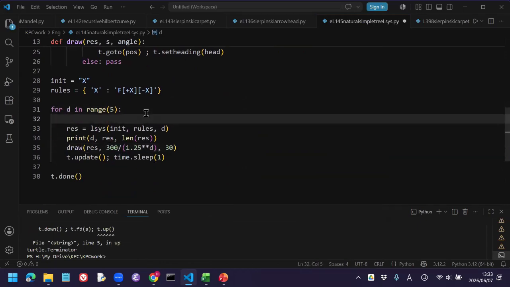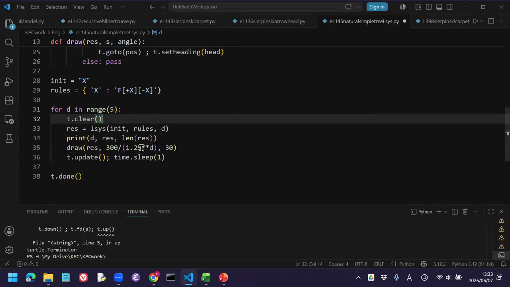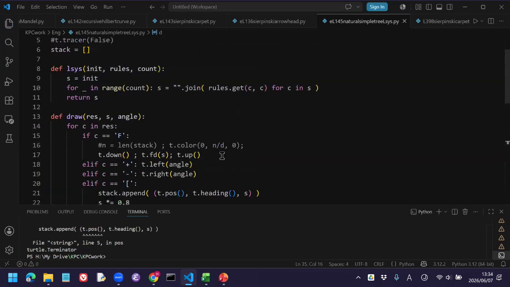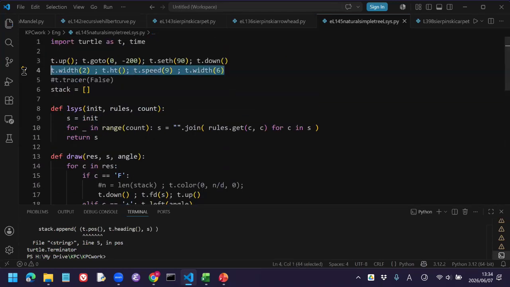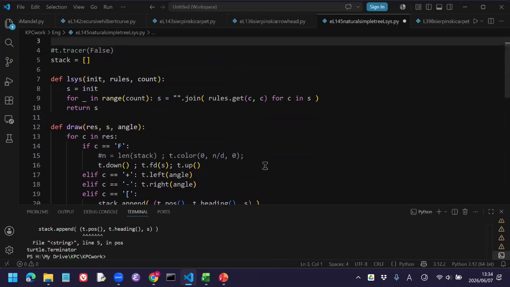We need to clear here, t dot clear, and also we will have a value like, what is a good value? 1.2. Okay, so 500 and 1.2. The starting position should be initialized. So we will move this to here.